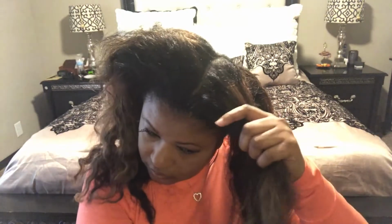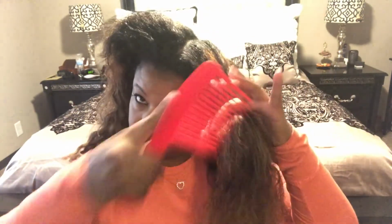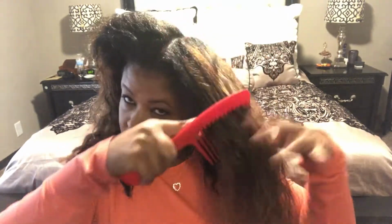I find that with my hair it's easier to work in sections. I'll start detangling, and when I detangle I always spray it with water first. I never use any kind of combs or brushes with my hair dry in this state unless it's straightened hair. But when it's in its natural state, I do not use anything before I add water to my hair, and it just makes it more pliable. And as you can see, I'm already through with detangling it.